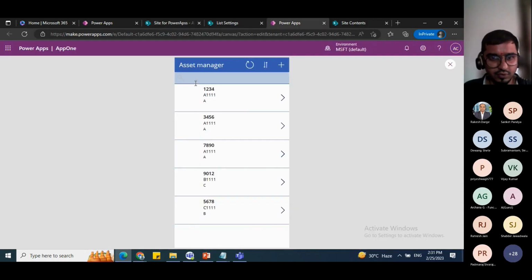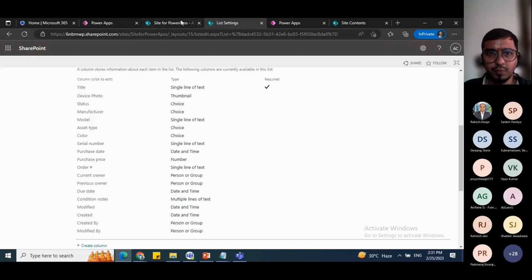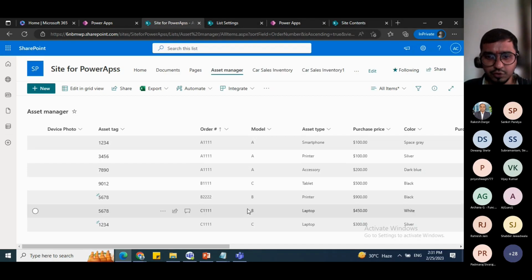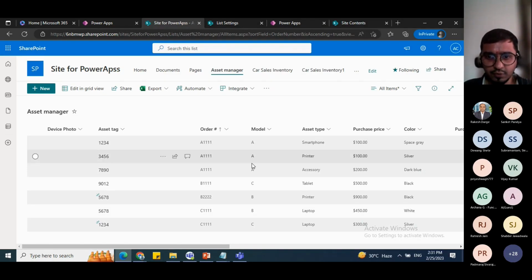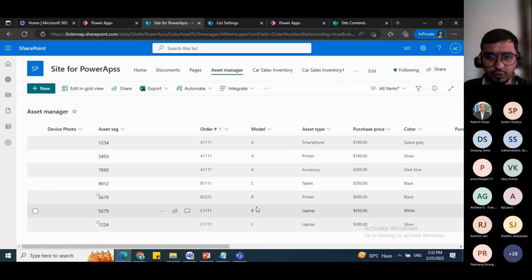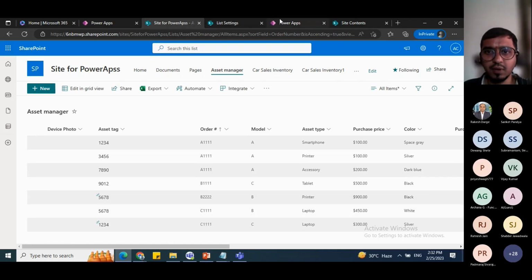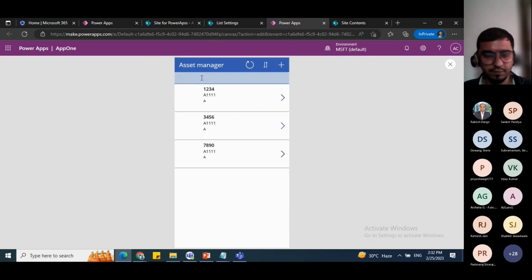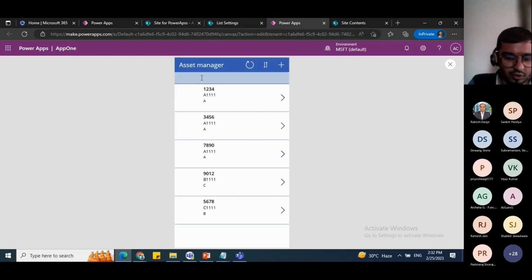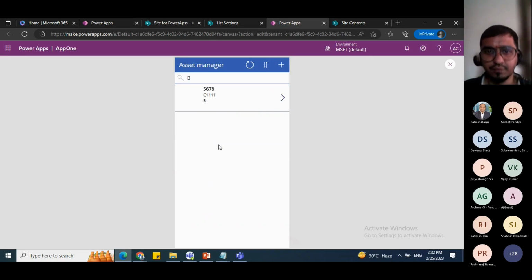Let me search. It is showing me all the 3. But the problem lies when I try to search by B. Although the list has a total of 2 records with model name B, if I search it, it will show me only 1.